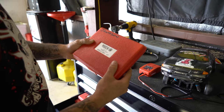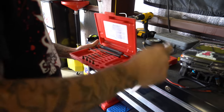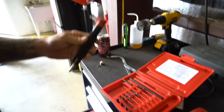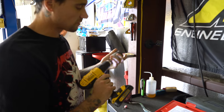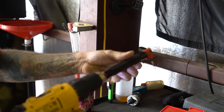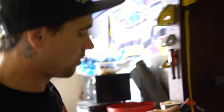This is a super important tool — tight fit angle drill kit. This guy right here is a lifesaver. You ever been in a spot where you just can't get your drill in? This little guy makes all the difference. You can get into a tight spot and show whatever size hole you need. Very important.